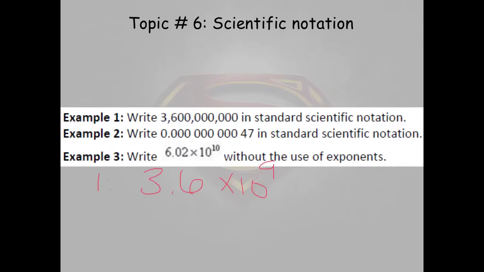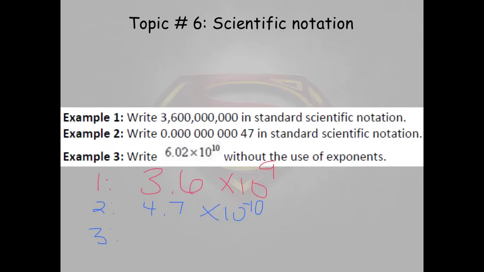Alright. So next, really, really small numbers. The decimal is currently here, but if I go all the way from the left, I see the first two non-zero digits are 4 and 7. So, example number 2, the decimal is going to go between the 4 and the 7, times 10. And we've got to get the decimal from here to here. So that's going to be 1, 2, 3, 4, 5, 6, 7, 8, 9, 10. Since it is a very small number, it is going to be a negative exponent. So our final answer is 4.7 times 10 to the negative 10th power.